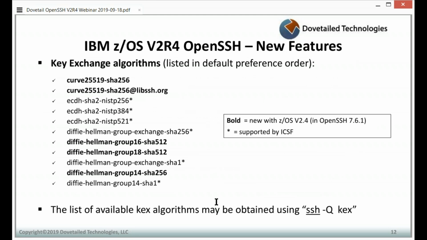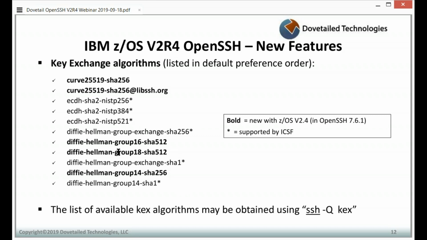So now we're going to move on and talk about the new algorithms. I'm starting off talking about the key exchange algorithms, and this is the list of the algorithm names. These are the actual names that get negotiated as the KEX names, when you're trying to start a session, figuring out which key exchange algorithm you're going to use.